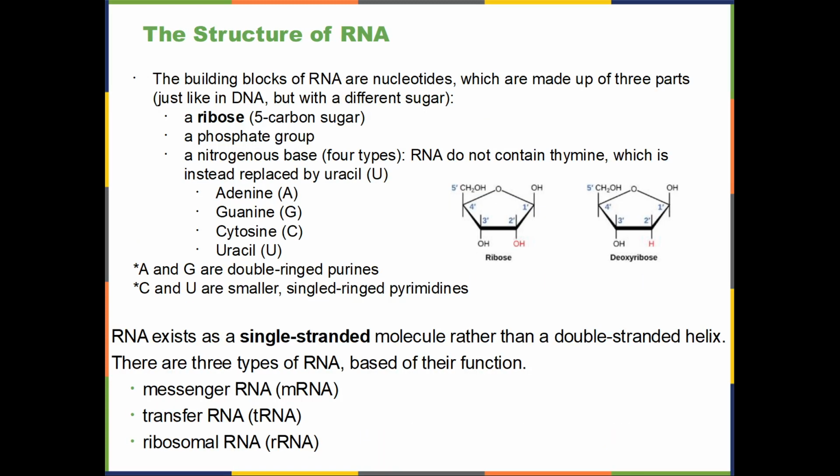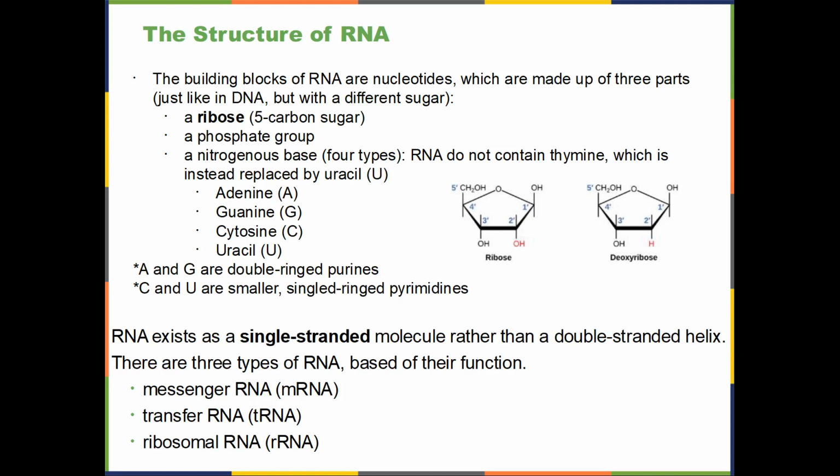All right, so RNA. So remember, looking back at the beginning of this chapter, we talked about the central dogma. DNA is transcribed to RNA, and RNA is used to translate the data. The data is translated from RNA into protein. RNA is very similar to DNA. However, the sugar is just ribose. There's a phosphate group, and then we have our nitrogenous bases, adenine, guanine, cytosine, but instead of thymine, we have uracil.